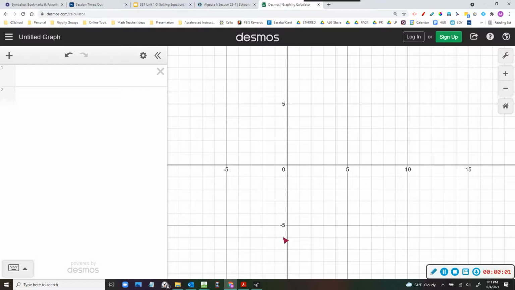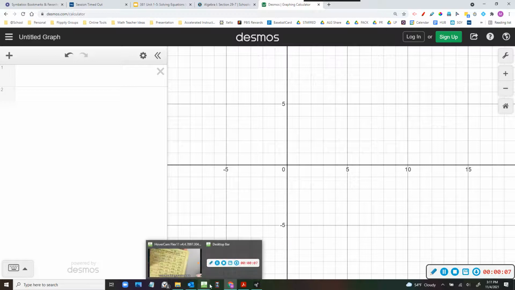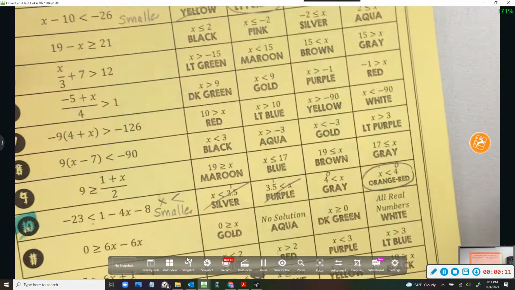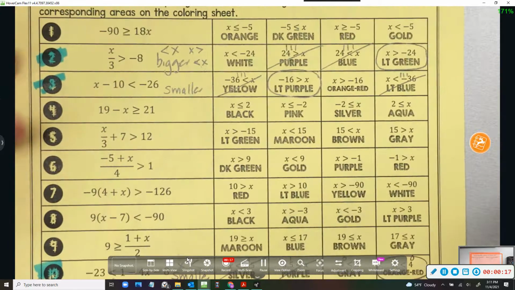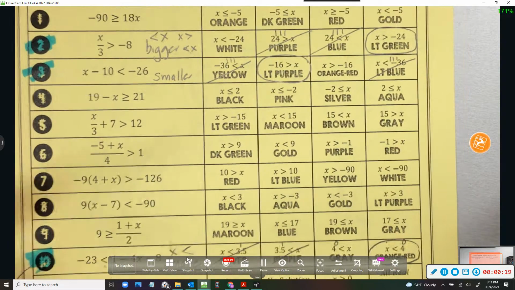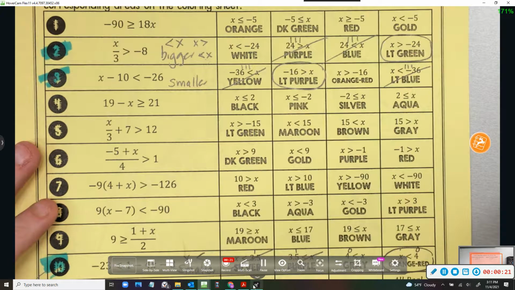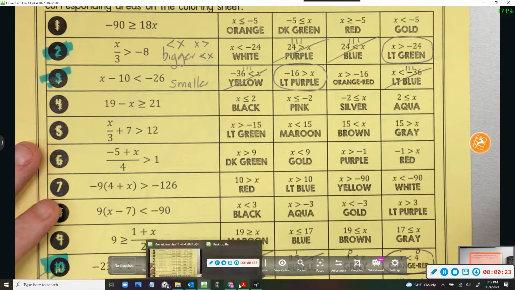All right. We've had a few of you ask how you would use Desmos to solve these inequalities like we've been doing in class. So I'm going to do some of the problems that we did in class today, but I'm going to do it through Desmos. Let's pick something crazy. Actually, I'll do a few of them just so that you have them. So I'm going to do number 2, number 3, number 10, and number 17. So if you need to, watch.